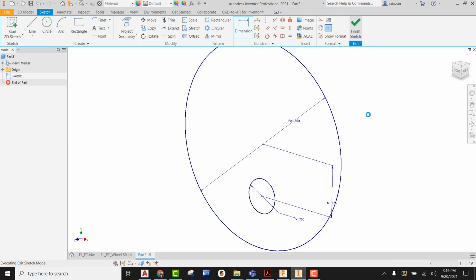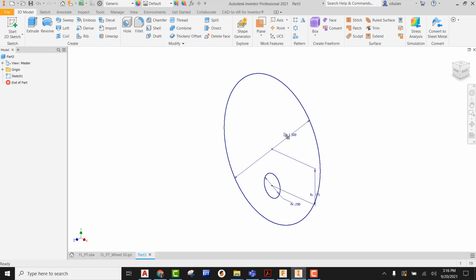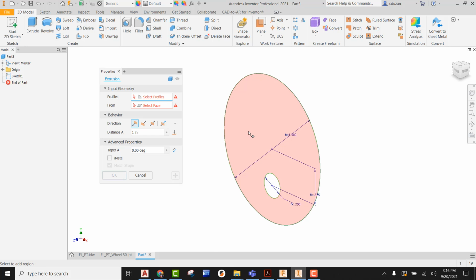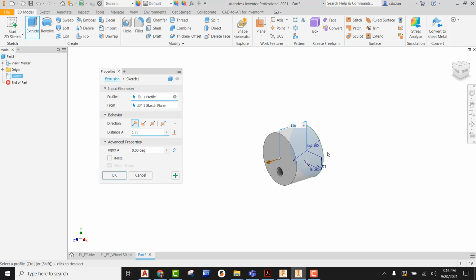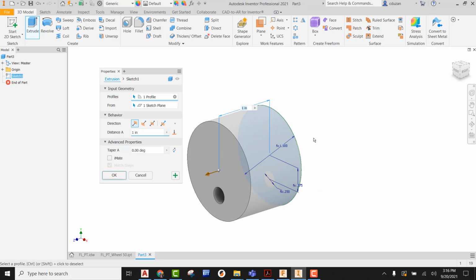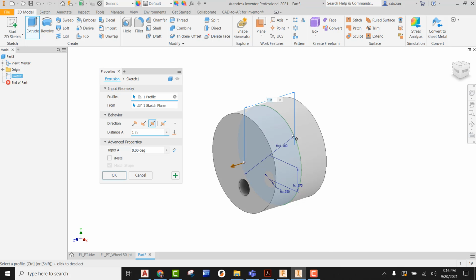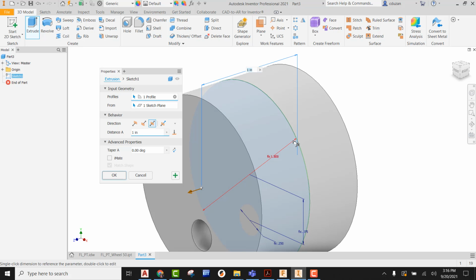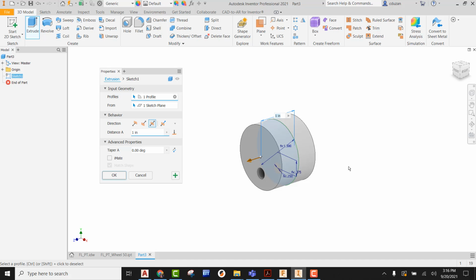I'm going to go ahead and finish up with that sketch. I'm going to do a little zoom extents here, and now I'm going to come out and do an extrude. Now, whenever we are doing cams, something that's going to be helping us later on is that when we go to do our extrude, we're going to do a symmetrical extrusion. We want this to happen right here in the center because later on we can turn on a work plane. It's going to go right down through the center of that cam, and that's going to be a huge helpful thing later on. All right, so just don't forget to do your symmetrical.